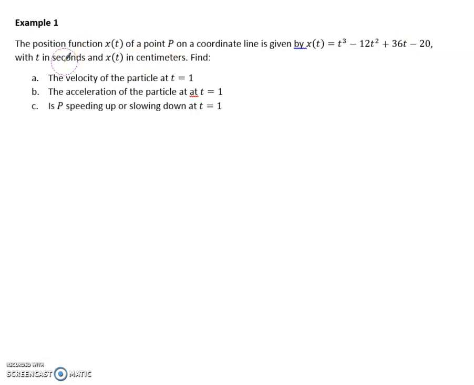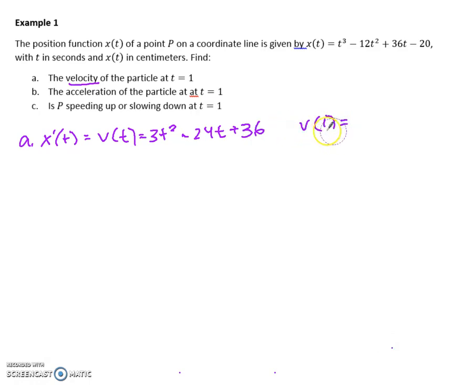If I want to find the velocity of my particle at 1, I want to find the derivative. So the first thing I would have to do is find the derivative of this equation. You can either write that as x prime of t, or you can write that as v of t. That's how I will typically write it. The derivative here is just 3t squared minus 24t plus 36. So this is where your notation is important, guys. If I want to find the velocity at time equals 1, you should show this. And what I get when I plug in 1, and you can do that work on your own, is 15. So what does that mean? Velocity is always in distance per time, so centimeters per second.